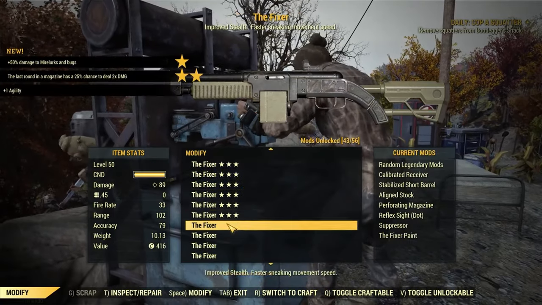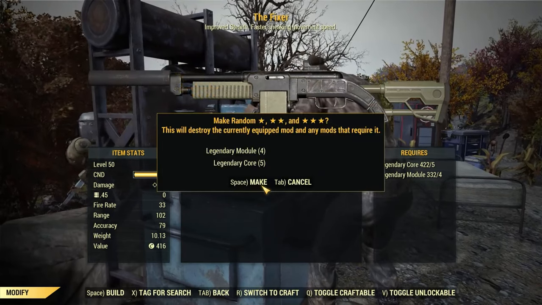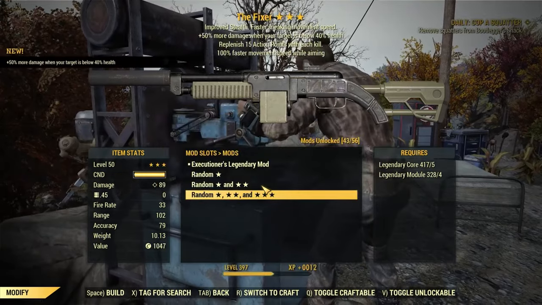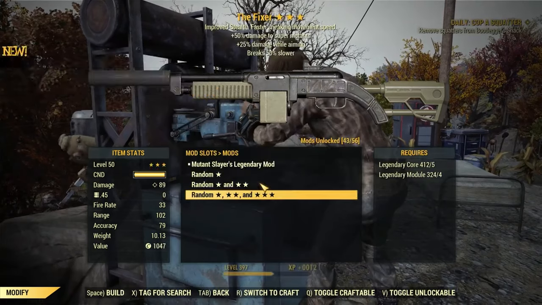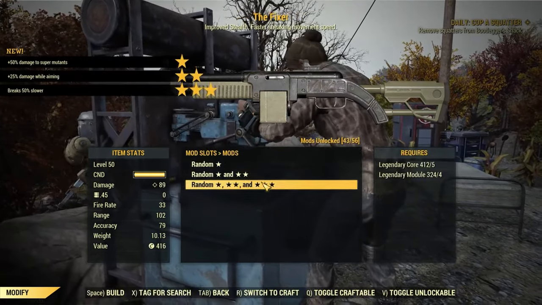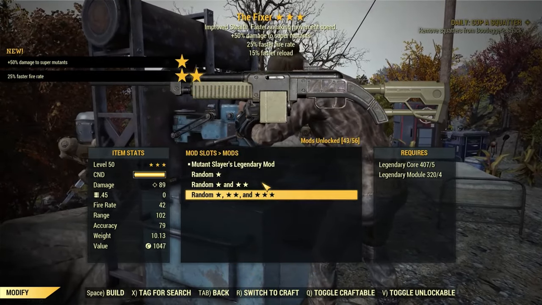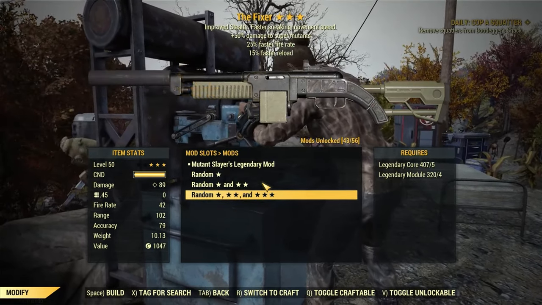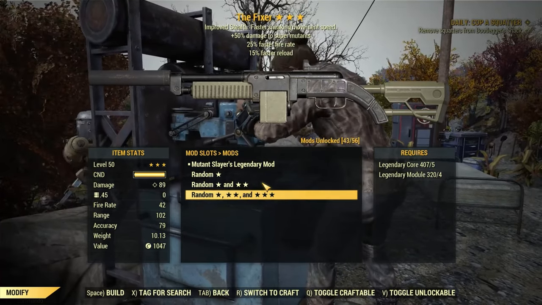Exterminator, junk. Medics 15. Oh, and I don't even have that. The medic 50 crit. Nice. Executioner, scrip. Super neat. Oh, there we go. It's a collector. 25 faster reload, Mutant Slayer. I have two of them. Awesome, now I have three.